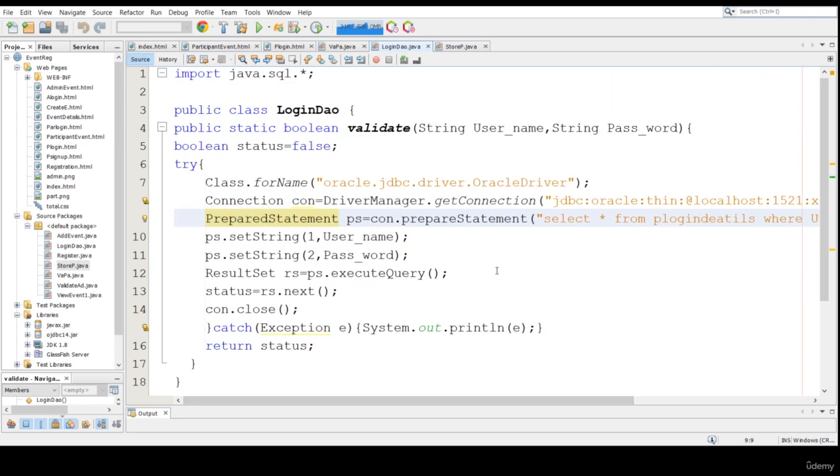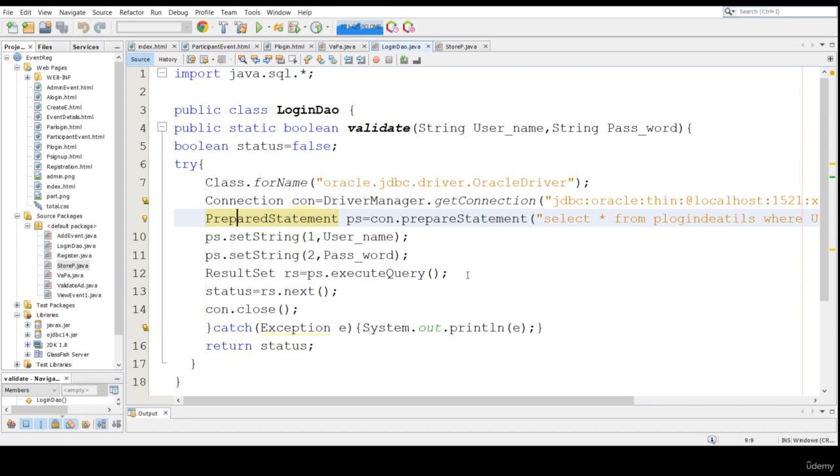So ps.setString 1 for the username and 2 for the password. So it's invoked like that, 1 for username, 2 for password. If the username comes at the third position, then the password becomes the fourth position. The Java program will take care of that. Then the result set rs is equal to ps.executeQuery to execute this.